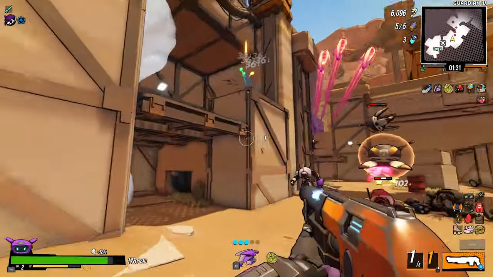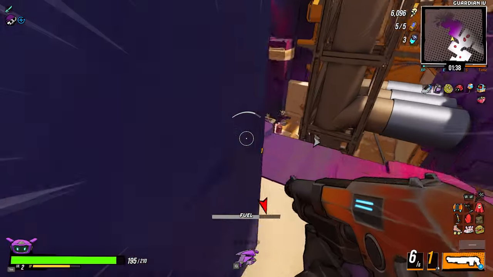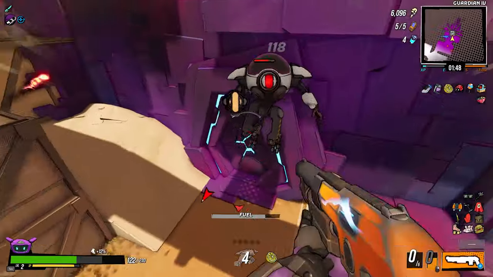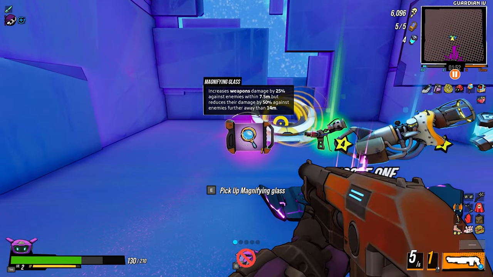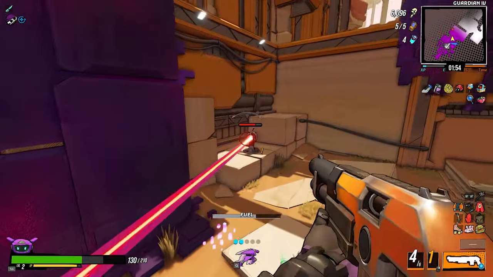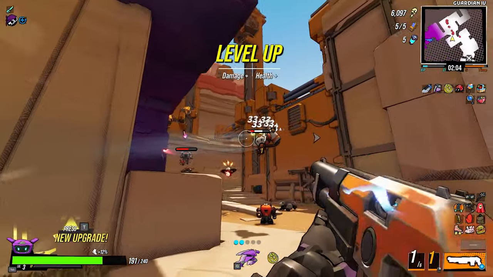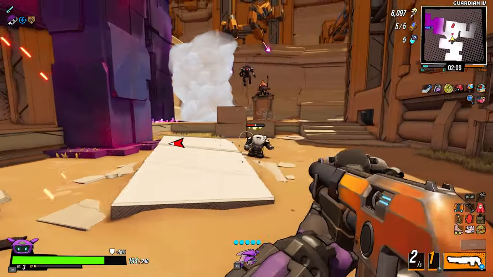I think we need favorite weapon next. For that insta reload. That would be freaking amazing. Yeah, definitely need that. Reload speed is poopish. Oh my god, is that the perfect freaking run, guys? Magnifying glass. Yes, please. That is absolutely fantastic. Alright, let's see. You know what? I'm gonna take the armor. I don't want to die, guys.